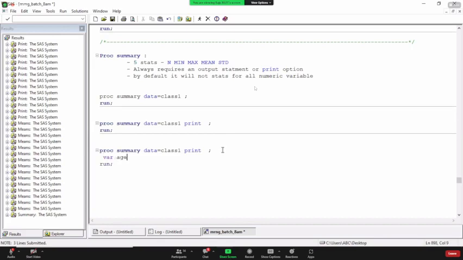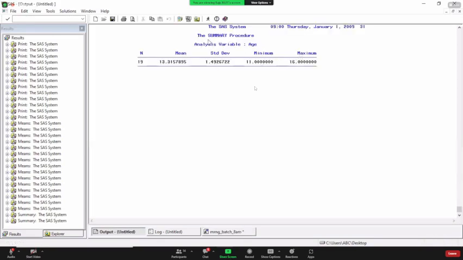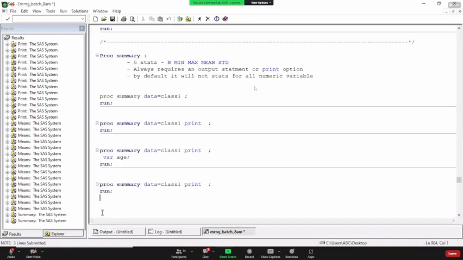For example, var age: if you mention the age variable, it will give the statistics. The summary procedure, analysis variable age. See, all the 5 statistics are given now. Previously, when you used proc means with var age, you got the same output.